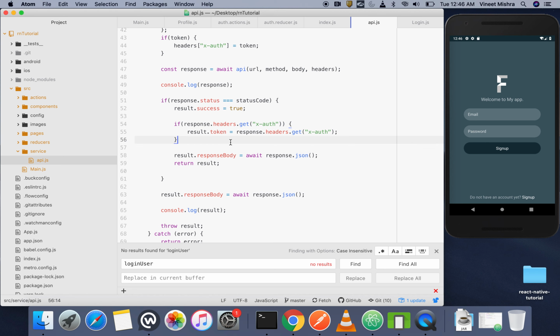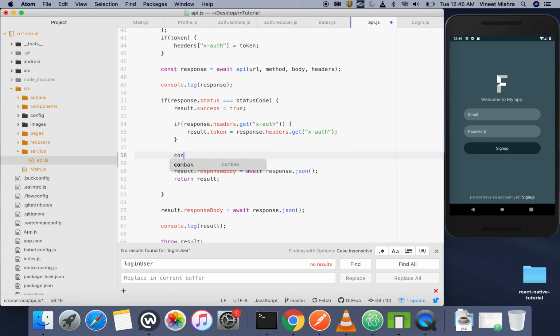So for handling that, first we have to take the response as text: responseText equal to response text. So even if there is JSON, it will be converted to a string.